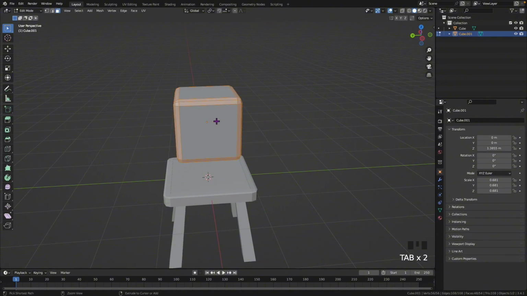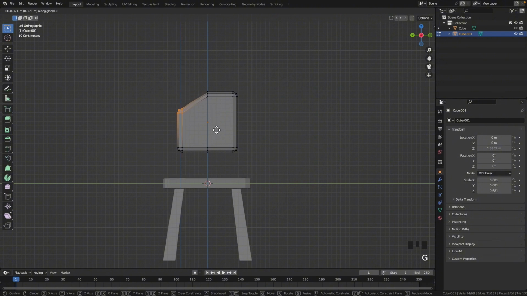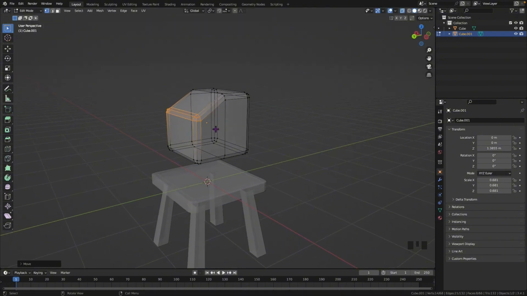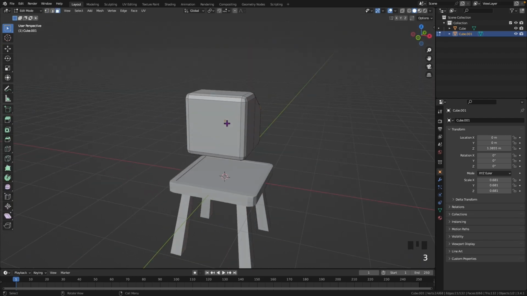So now we're gonna Control R to add a loop cut right here. And then we're gonna go to the side here, and we're gonna go to vertex mode. Then we're gonna click on this, so you can see transparent, or Option Z or Alt Z, depends on what software you're using, computing software. So we're gonna grab this downwards. Looks good.